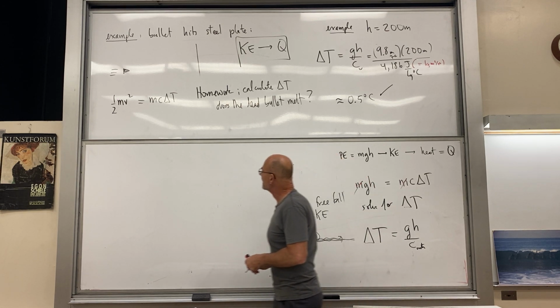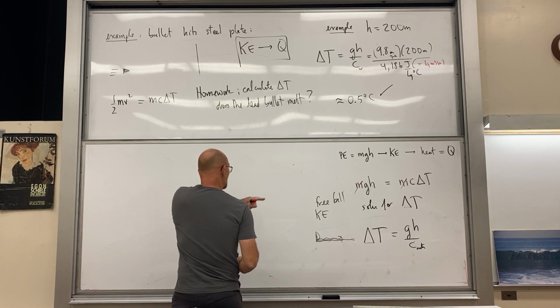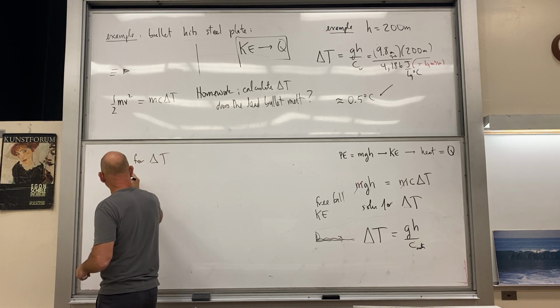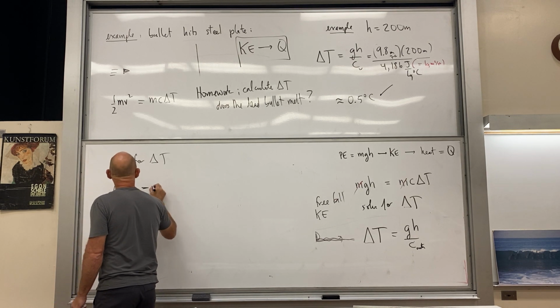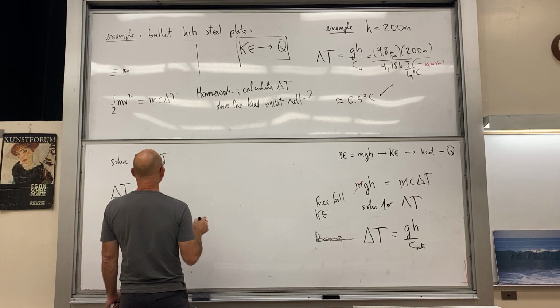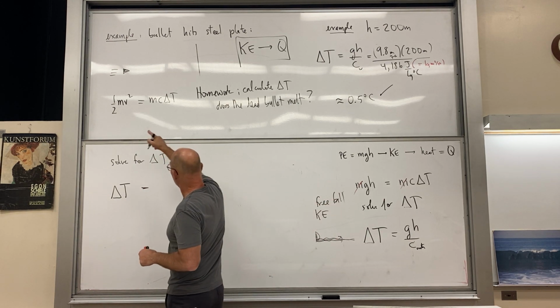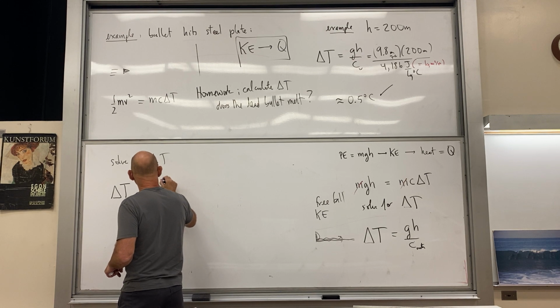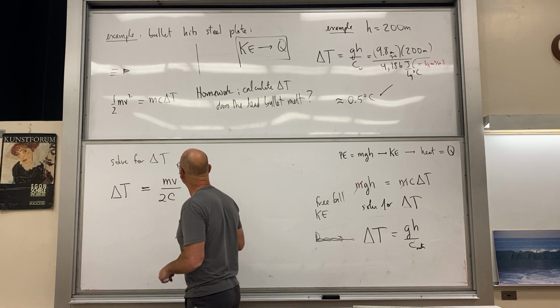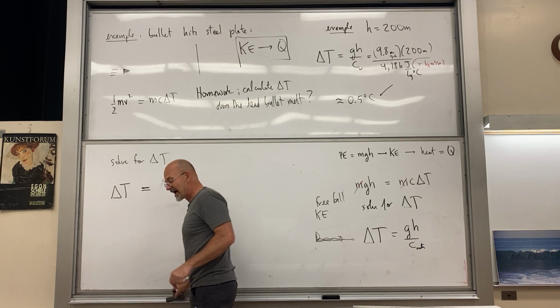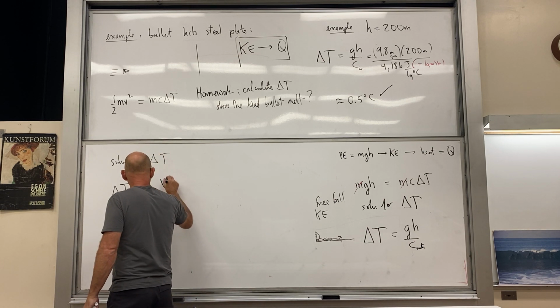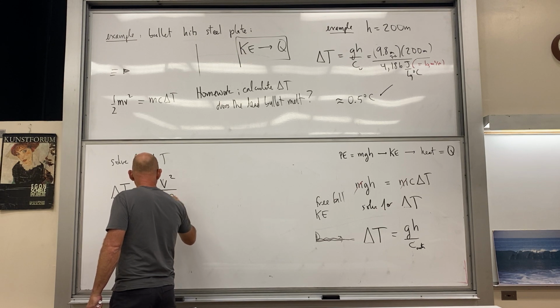So yeah, I'll set this up again. It's really the same type of thing as we had right here. So solve for delta T, and again, as before, change in temperature in degrees Celsius. Actually, it's not quite as before. We're using potential energy. This time we have a 1/2 mv squared. So we have delta T equals mv squared over 2 times c. Not so fast. Masses cancel from both sides. So delta T is v squared over 2c. V squared divided by 2 times c.